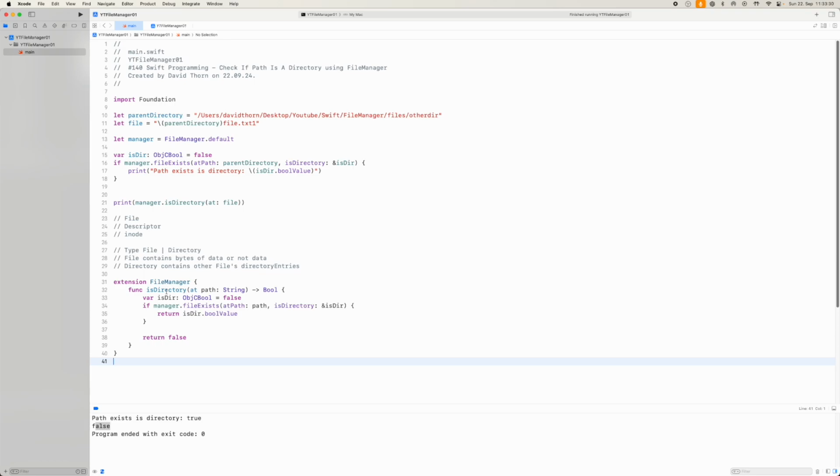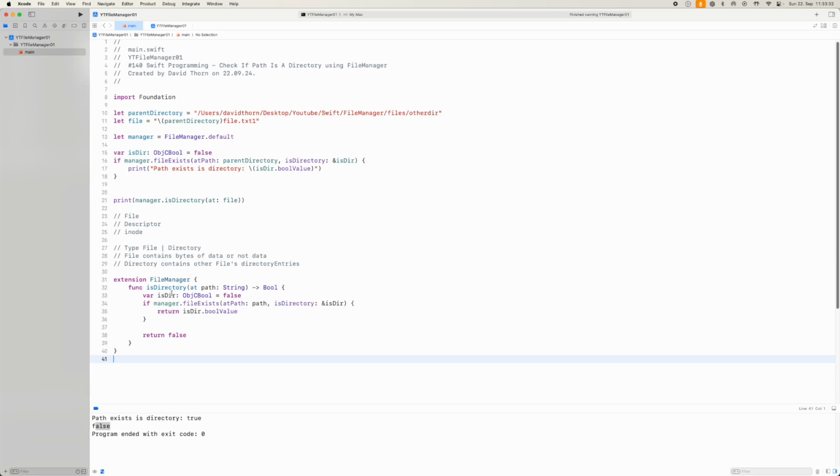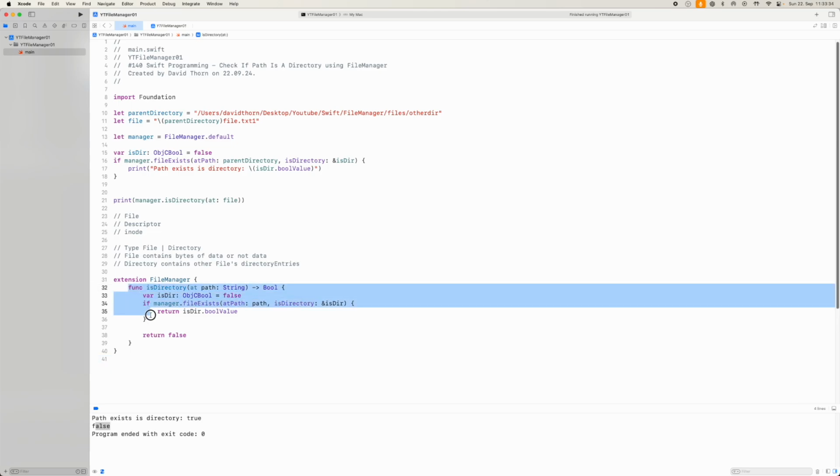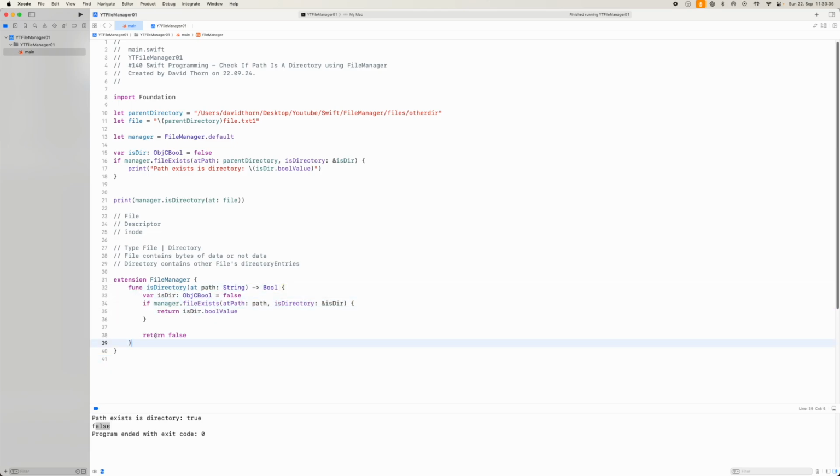So with that said, I hope that you got something out of this one video. You can see how super simple it is to write an extension. I would always pop all of these extensions into your own project extensions folder for Foundation, or to extend Foundation, and so on, so you don't have to write all of this code all of the time. It's learn once, write once, and use your own files in the future.